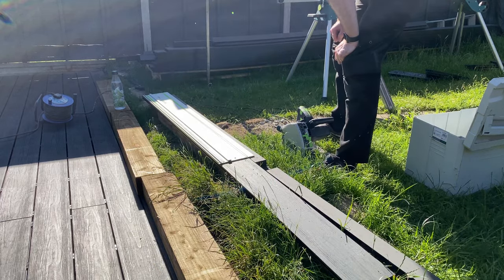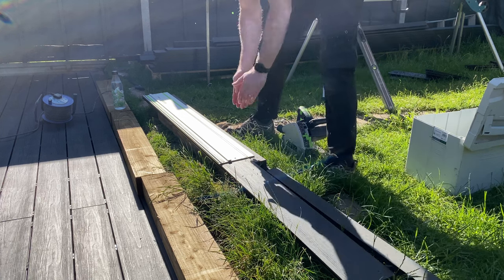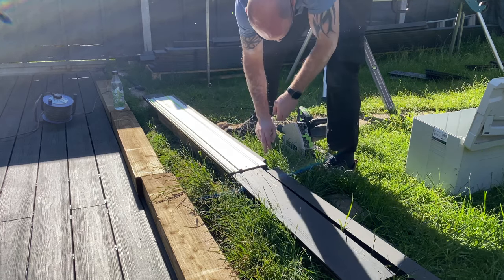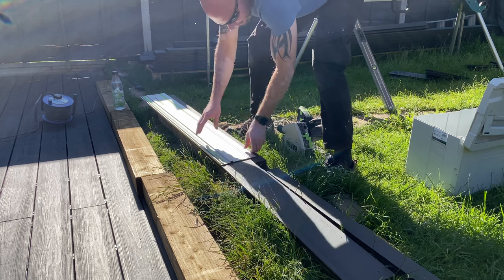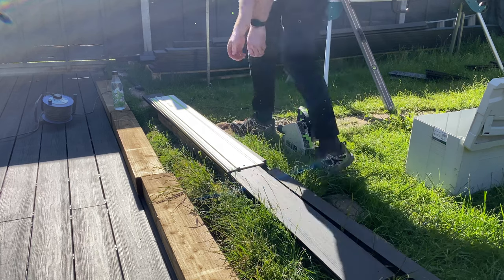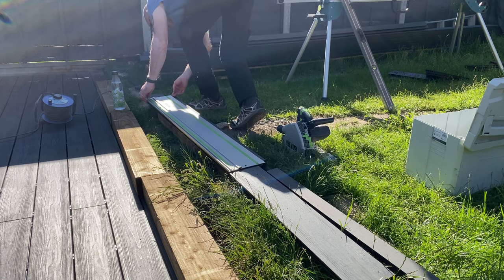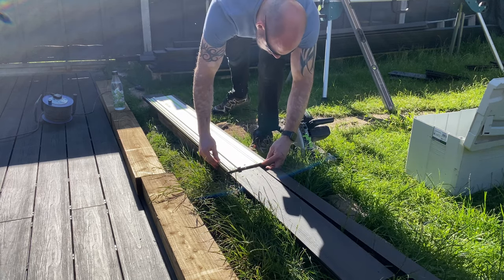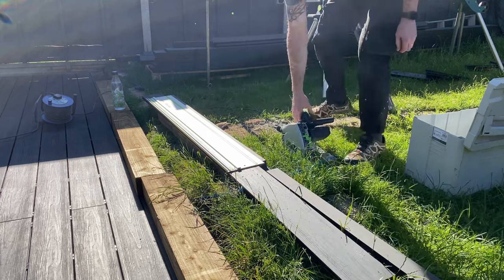All I'm going to do now is run my blade down it — job is a good one. My blade cuts on this side so I'm going to drag it down just a tiny bit to clear the first part of the cut, so I'm not starting part way through. Line out, run clear across there — it's basically the same. Just adjust this one and then away we go.